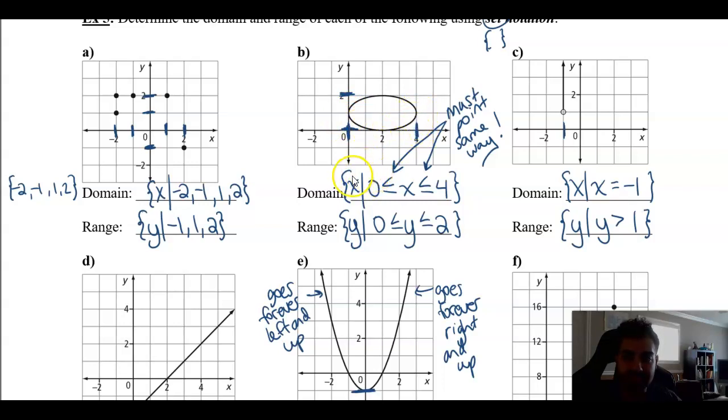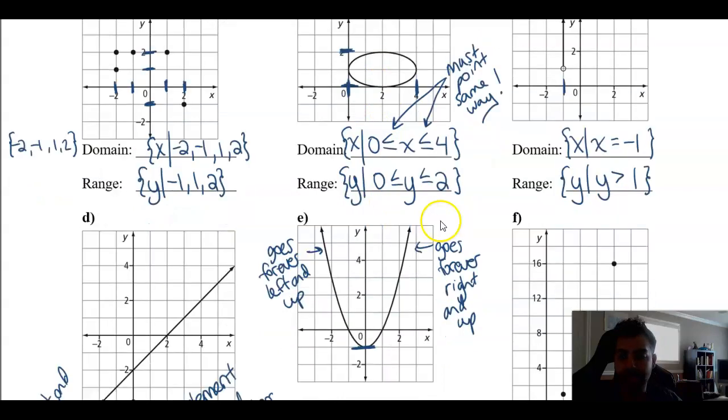So when you have the set notation, same format that we did before, x is going to be greater than or equal to 0 and less than or equal to 4. So you can see it fits in that space. So y is going to be the same thing, but we're going up and down now. So you set it up the same way, the set notation format, and you can see y goes all the way down to the 0 point on the y, and it goes all the way up to the 2 point on y. So same sort of thing, but 0 to 2.